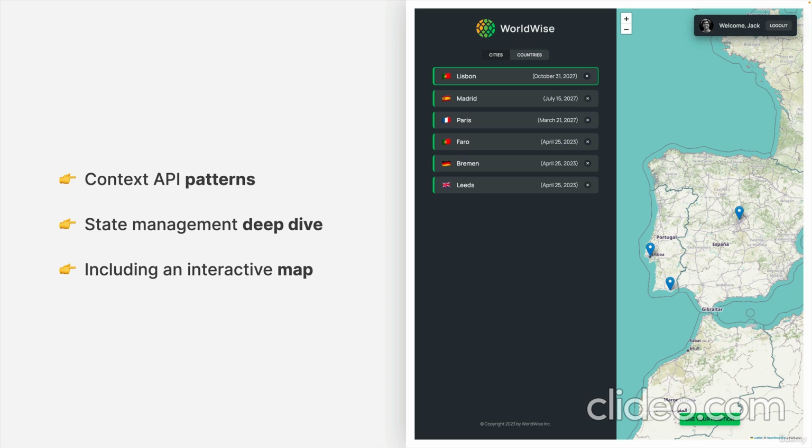building. We will also dive even deeper into state management itself and learn about some new types of state and tools to handle them. Along the way, we'll wrap up this project, for example, by including this nice interactive map, which is the reason why this section runs a little bit longer than the other ones. So let's waste no time and get back to the actual course.